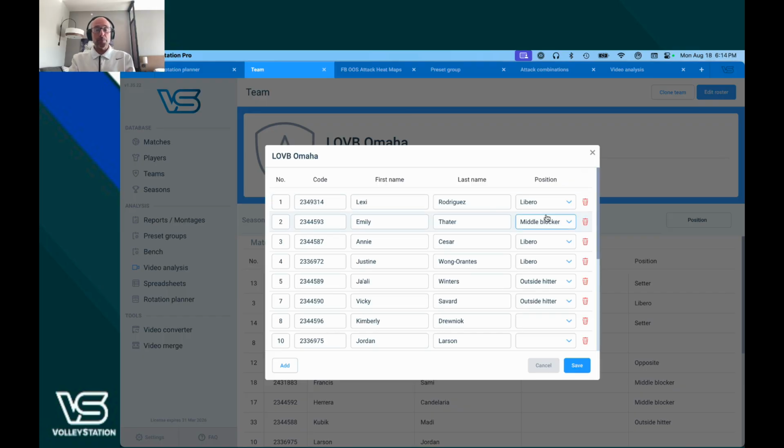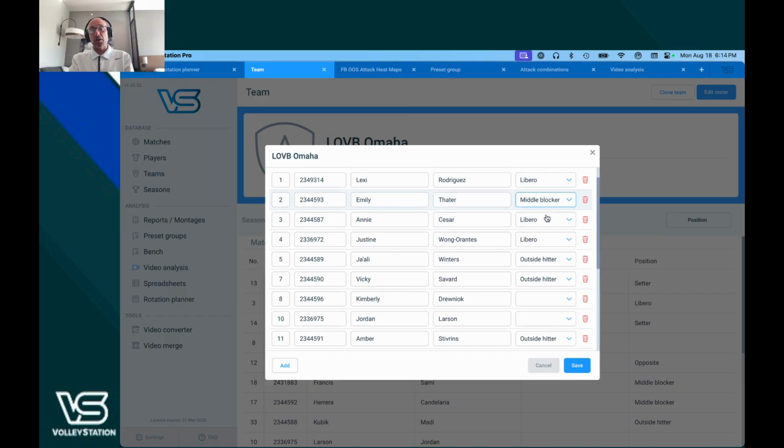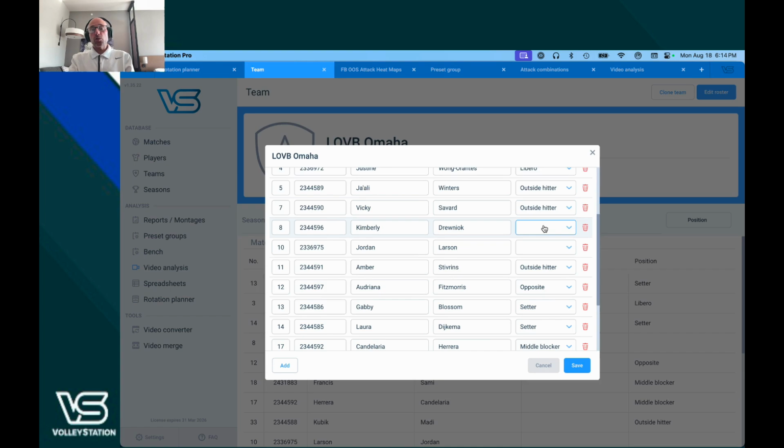That's an important thing to remember: if there are players that aren't appearing, especially if you downloaded files from VolleyMetrics, those rosters are not going to have positions on them. So you're going to need to add those in manually the first time you put in a match for that team, the first time that team appears in your database. I'm going to go ahead and put these positions back so that we can see those players again in the sheets.